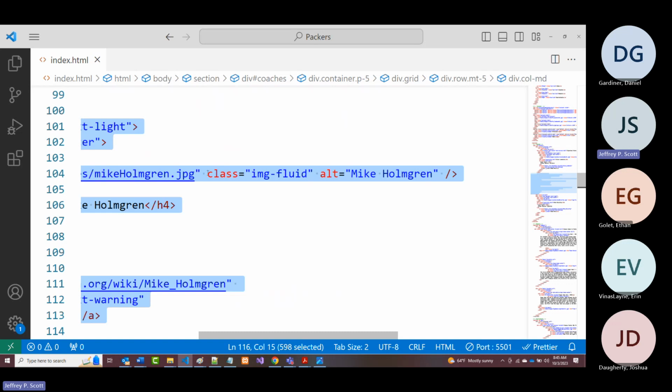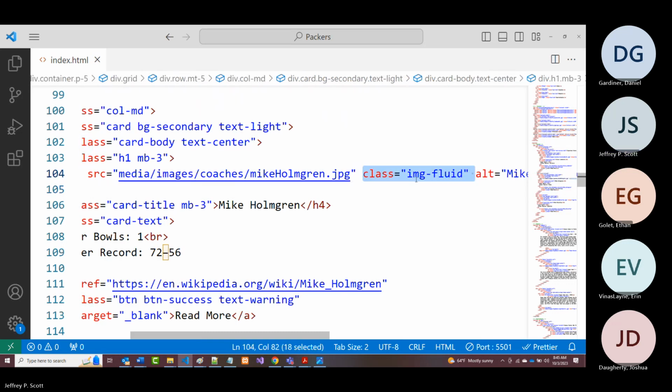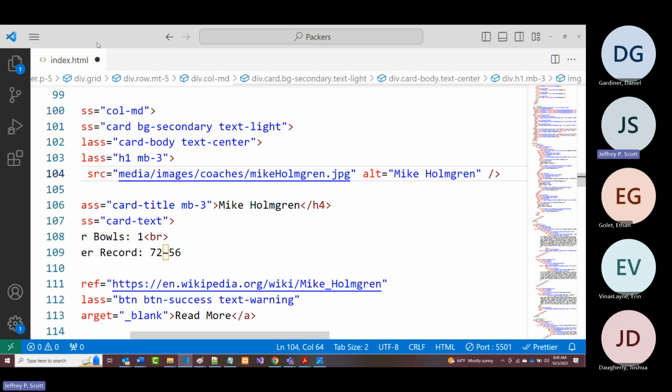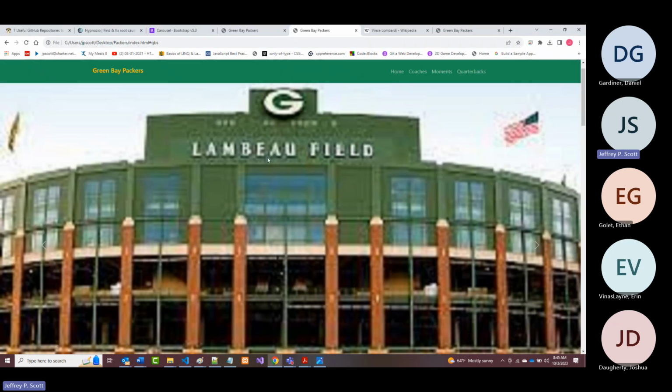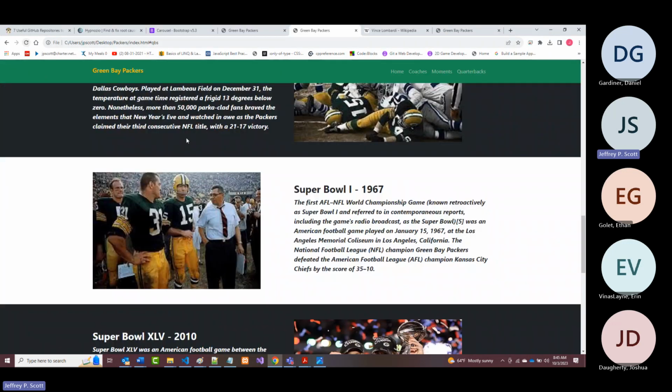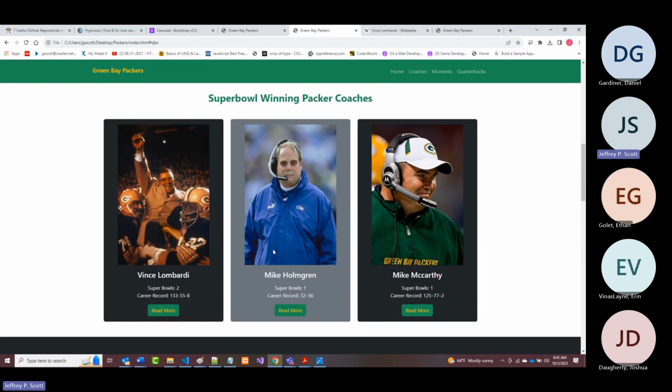So if I do this, I'm going to grab this. I wouldn't normally do it, but I am going to remove this, and I'm going to save this. Now I'm going to go back to the page and just refresh to make sure it's refreshed. In this case, I'm surprised, but it does look the same. Now, one thing that happened when I did this originally is these were a lot bigger. I've actually scaled these down from the size they were originally.